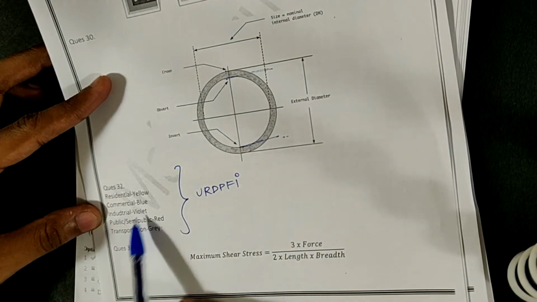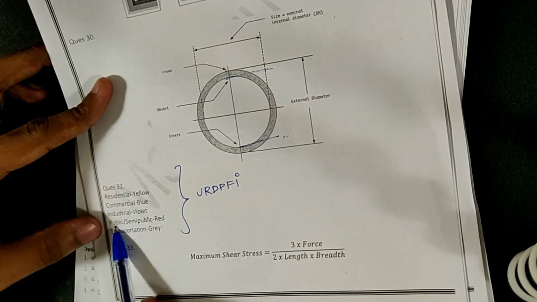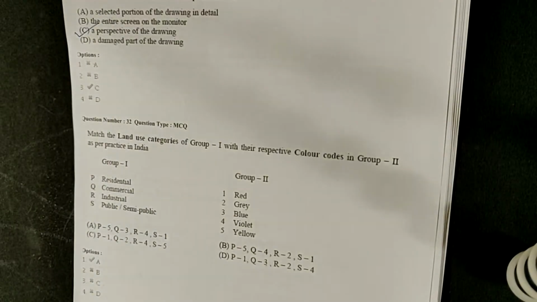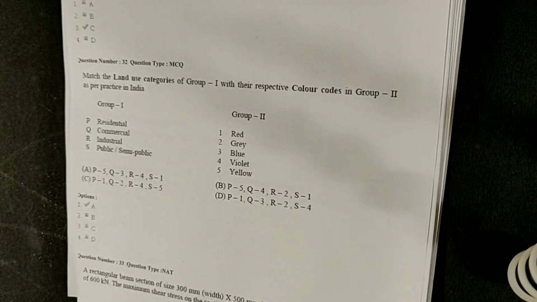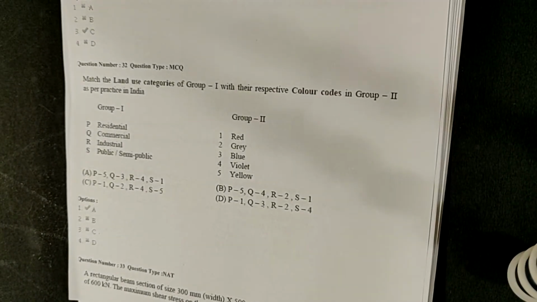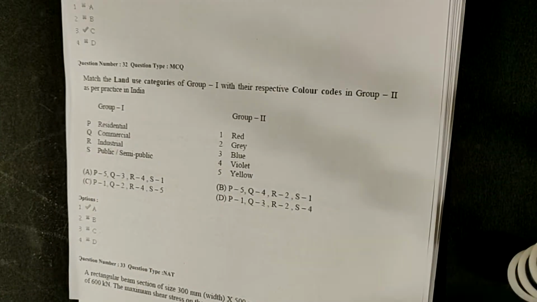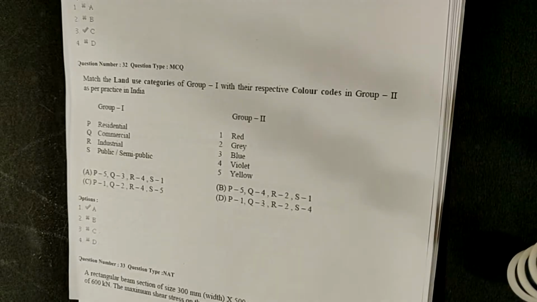But when we talk about NBC, there is a very slight change: commercial becomes red in NBC and public semi-public becomes another color. So there are minute changes from one guideline to another, but in most cases, if you are a planner, you should follow the guidelines followed by your state or your city, like in Delhi you have the DDA guidelines. If you are a planner taking part in some action plan, you should go for the guidelines which are being used in your authority.